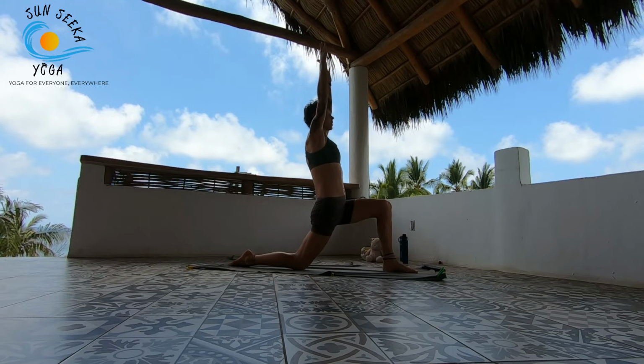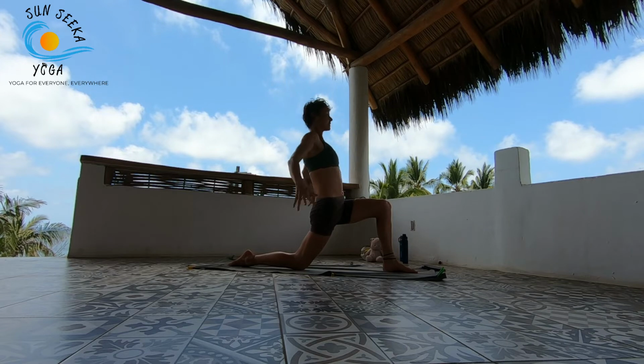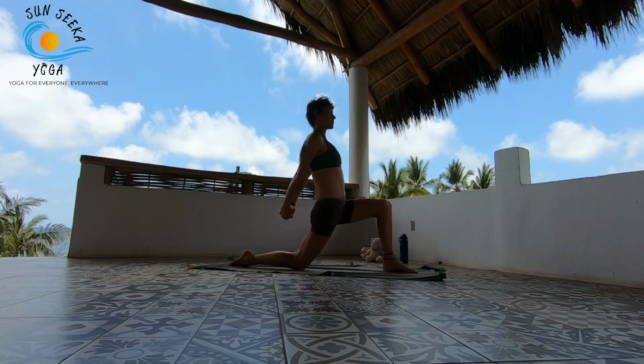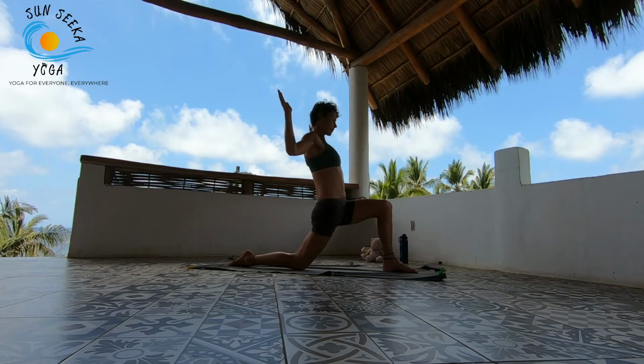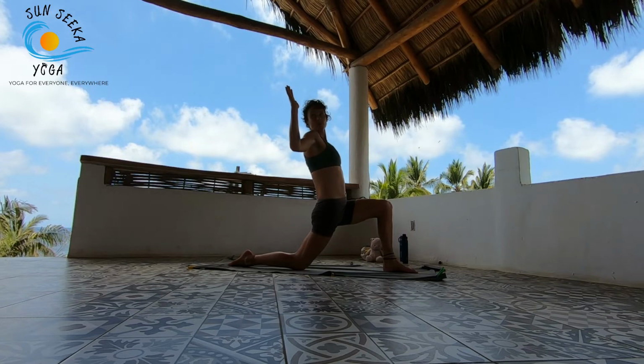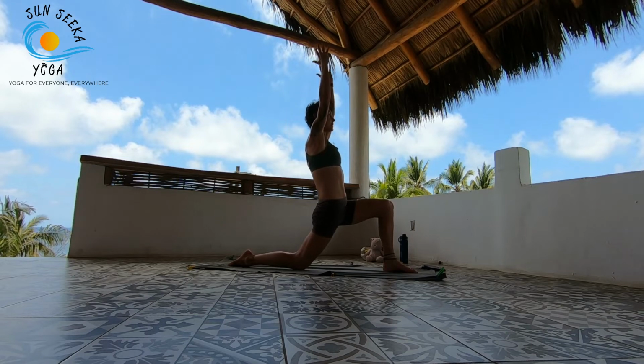You can stay with the arms up if you want to, or you can feel free to take a chest opener, maybe cactusing the arms or interlacing the fingers behind you. Do whatever feels the best in your body. As you inhale, take the arms up towards the sky.